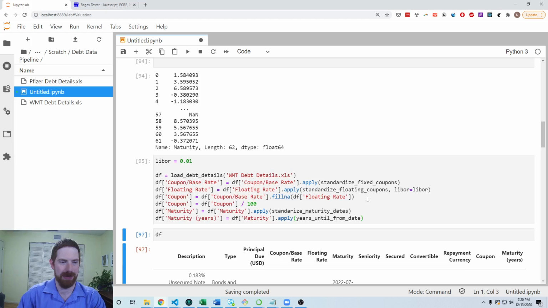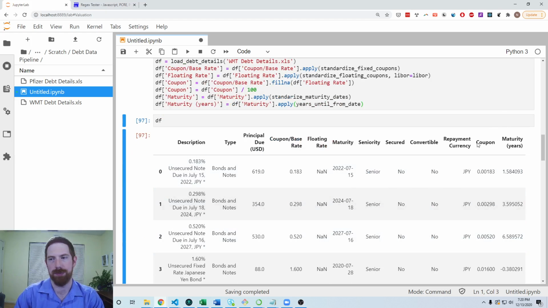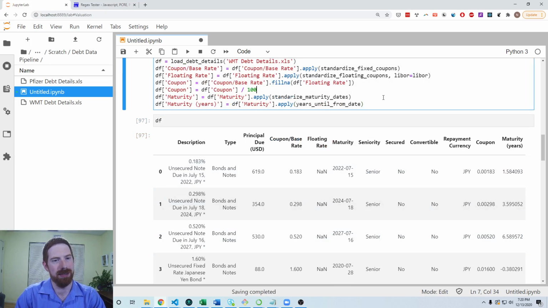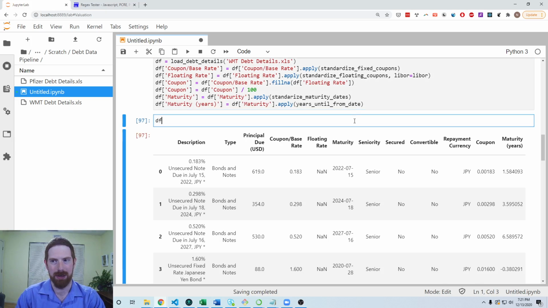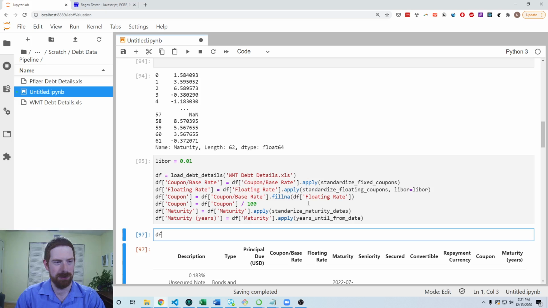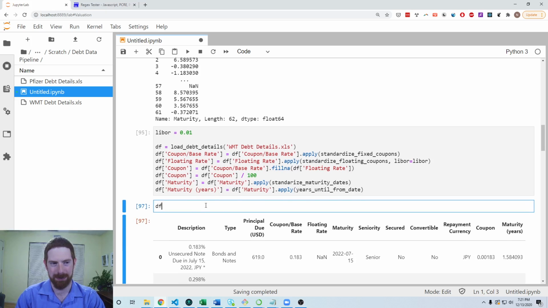And now we should have that coming into the data frame as well. So one last step is to determine whether we have enough information to be able to value the bond. There's a few things that will make it invalid.